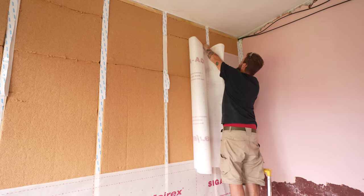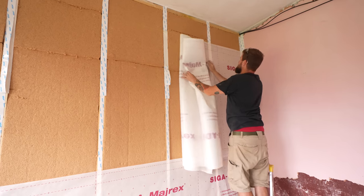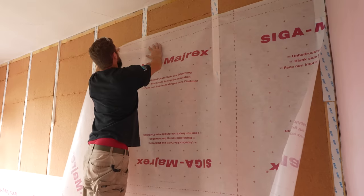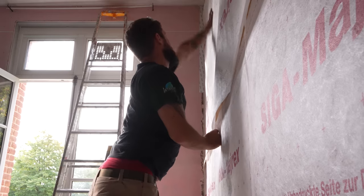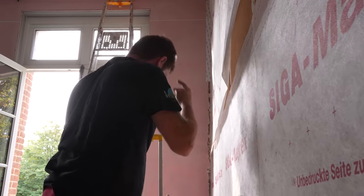After a lot of research, I found a product which probably is a solution. It's a high-tech membrane that allows the trapped moist air from inside to evacuate, but the moist air in the room should theoretically be blocked, so it's permeable, but only from one side. The only way to find out if it really works is to open up the plasterboard in a couple of years, investigate and see if there's moisture. And given the price that I paid for this membrane, I really hope there isn't any.